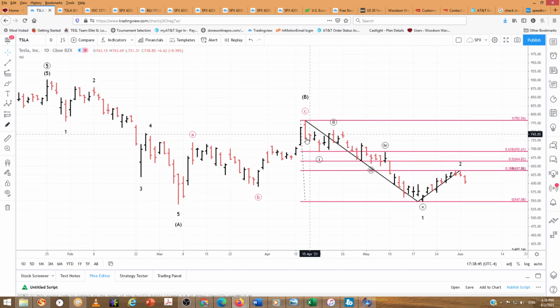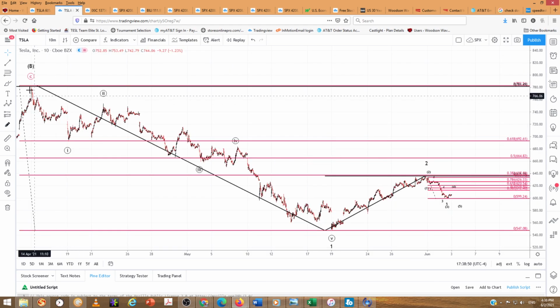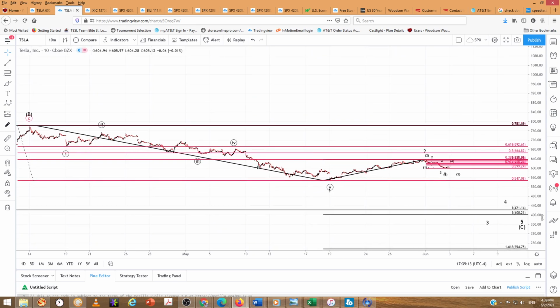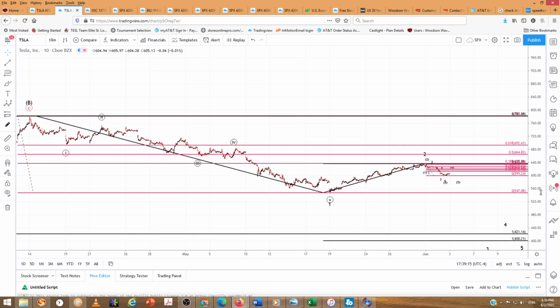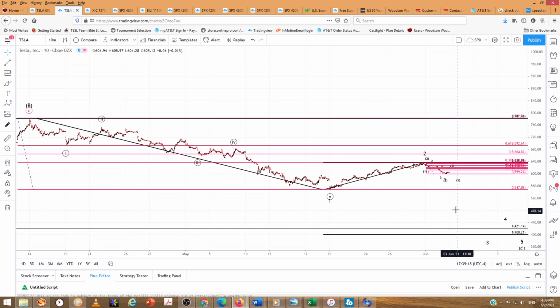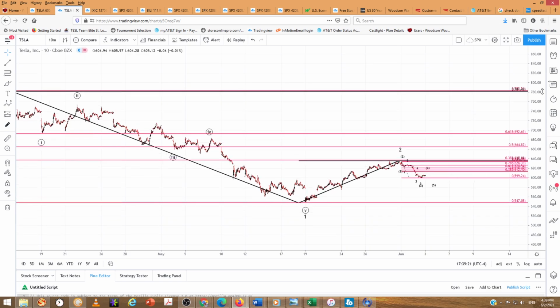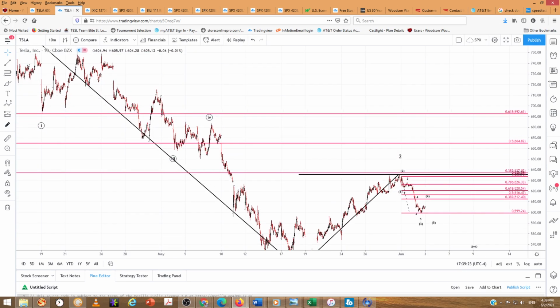But let's look at this B wave high here from April 14. And you can see we're looking at a 10-minute chart. There's that B wave high, and there's the 1, 2, 3, 4, 5 for wave 1 of minor degree. Again, we can put this 3 in a couple different places, but it's immaterial now because it's behind us. It's here and 4 is there, or here and 4 is there. But there is that second wave move up right on the 382 retracement, and I probably still have that mark there. Yeah, and that would gain equality at 400, and these might be off by a little, but you can see I've got a series of 1s and 2s in here.